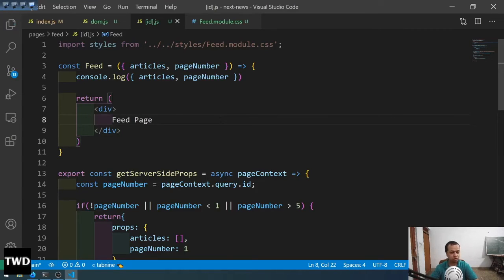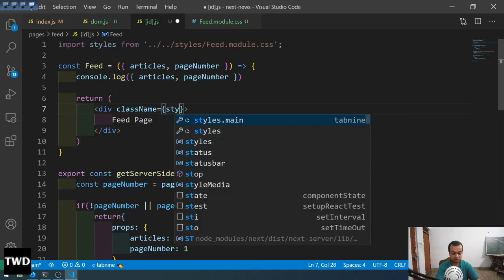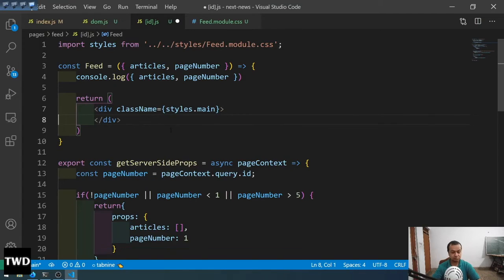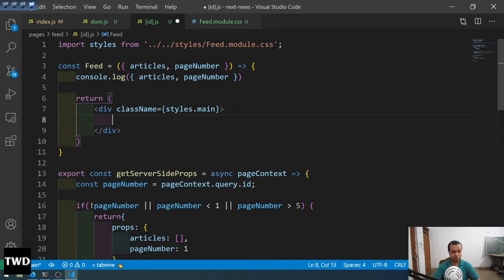So className equal to styles dot main, articles.